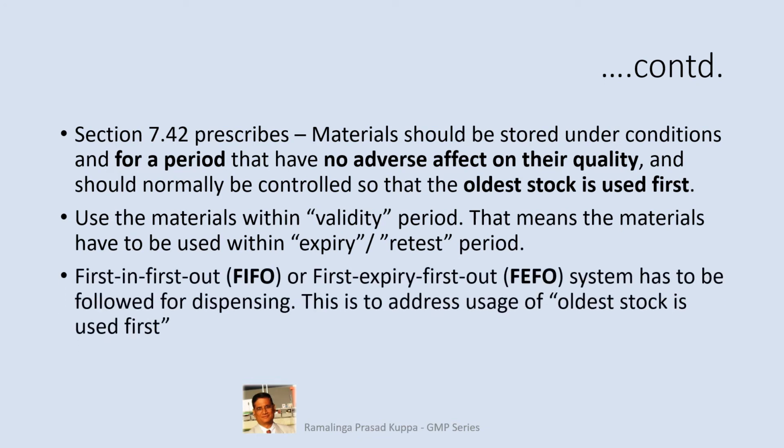First in first out, FIFO, or first expiry first out, FEFO system has to be followed for dispensing. This is to address usage of the oldest stock first. Either of these two methods may be used. Basically, in both the systems, the expiry period is considered critical for dispensing for manufacturing.